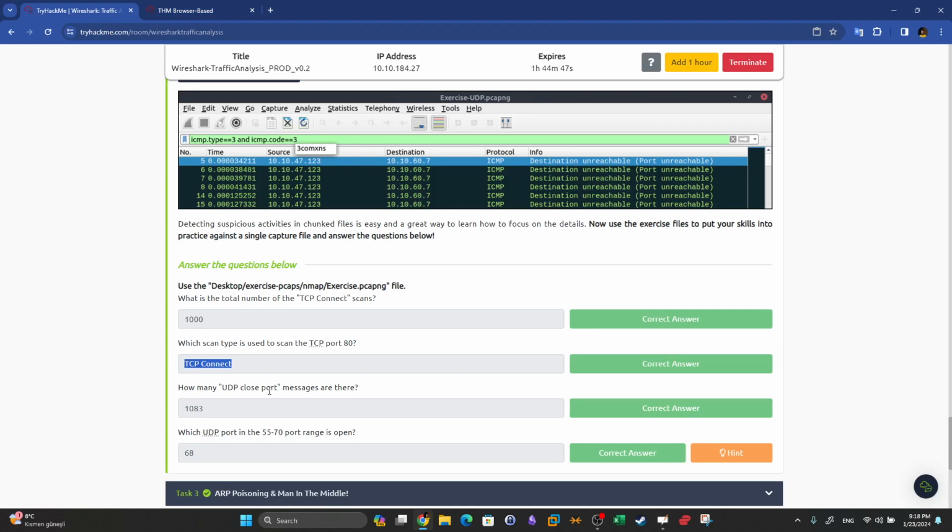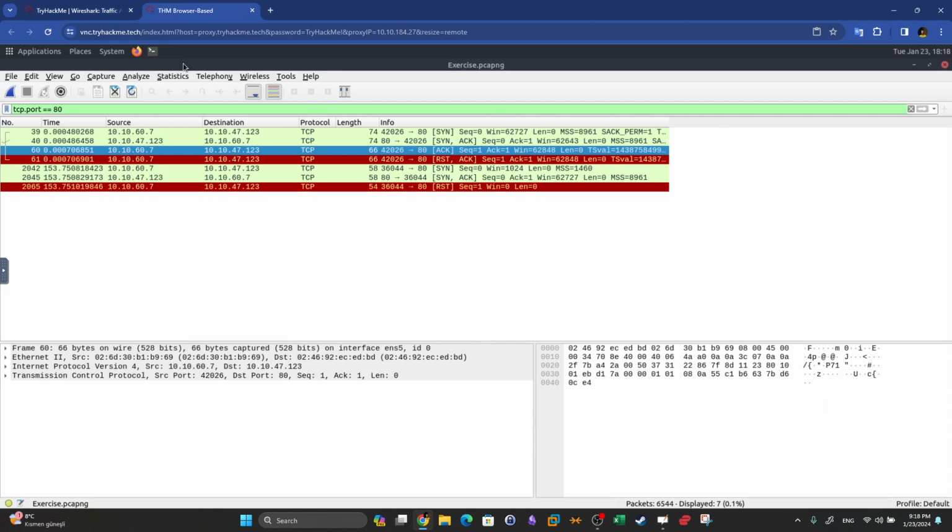How many UDP close port messages are there? So here, UDP closed ports. Basically we need to find the UDP scans on a closed port that indicate that the port was closed. To be able to do that, we're going to need to use ICMP filters, because UDP scans use ICMP packets.